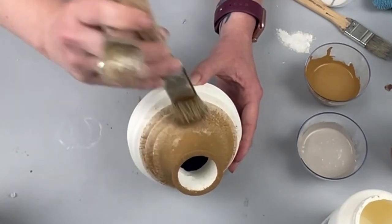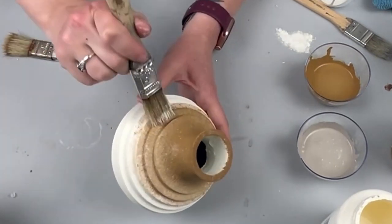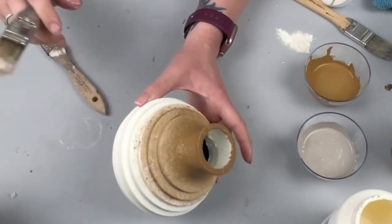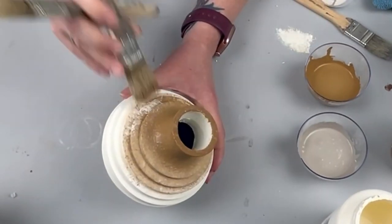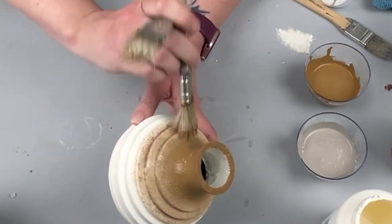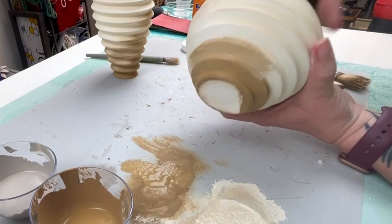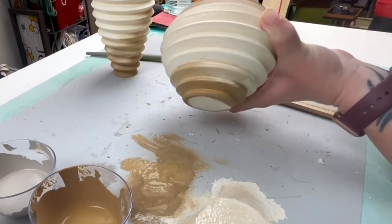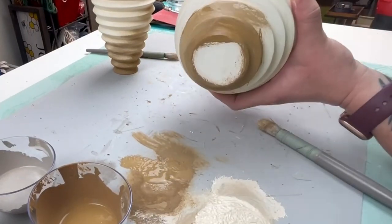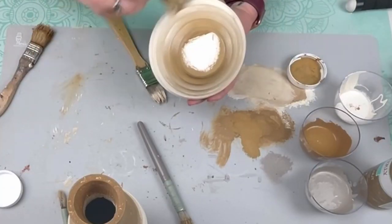I just started creating a gradient so that it was starting to get lighter and lighter as I went down the vase. I know you can see a gray color off to the side there — I don't mention it because I didn't end up using that color at all. All I used was the hazelnut baking soda mixture and then the ivory. I'm doing the same thing on the top and the bottom of both of these vases just gradually fading it and making it look like a gradient. This is the same process of just going back and forth and playing around with your colors until you are happy with the result.